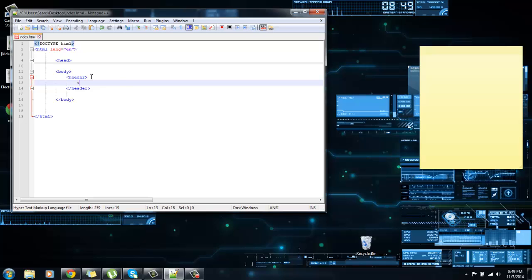You'll see when we run our page how this works out. This is basically where your logo and stuff goes, but since we're not working with logos right now, we are going to just write some text.